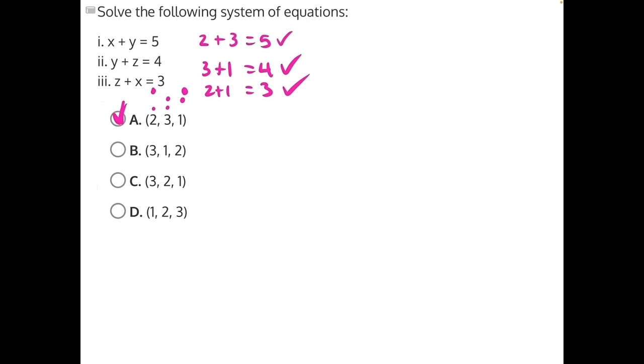That is the fastest way to get to your answer, but I will also show you how to do it using substitution. For substitution, we need to get one statement that says x equals another variable plus a constant, y equals some variable plus a constant, or z equals some variable plus a constant. It doesn't really matter which one you choose.